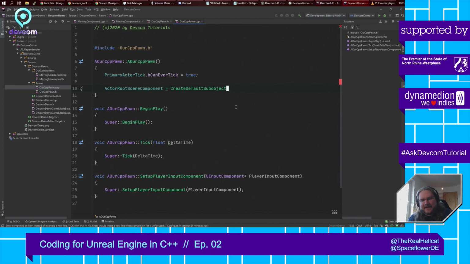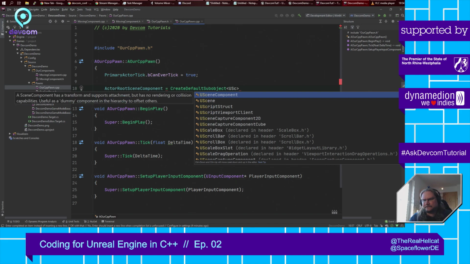I have to admit, I haven't myself completely understood what CreateDefaultSubobject means so far. The thing is, it's a templated call, so we need to use these spiky brackets. And you give it a type, so basically a class, which is our scene component.